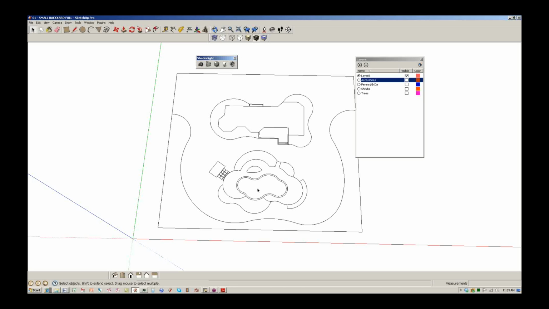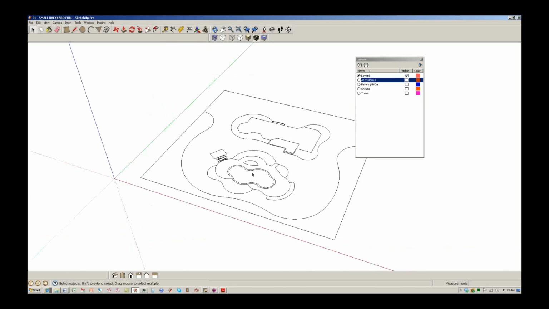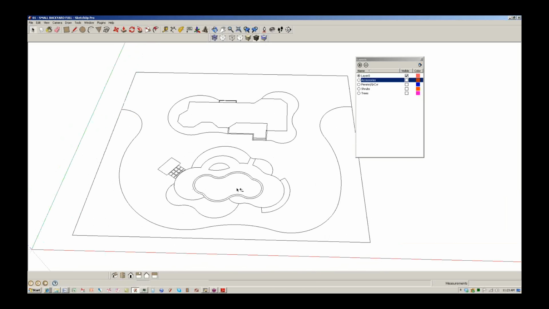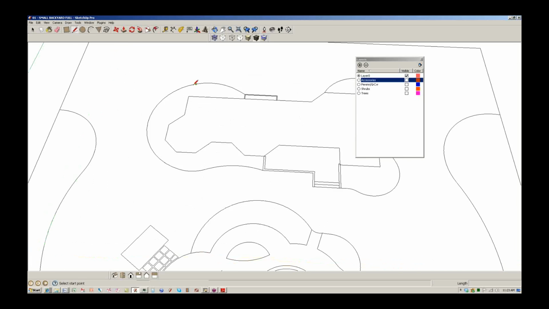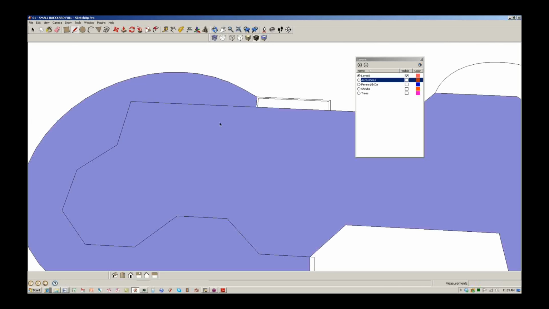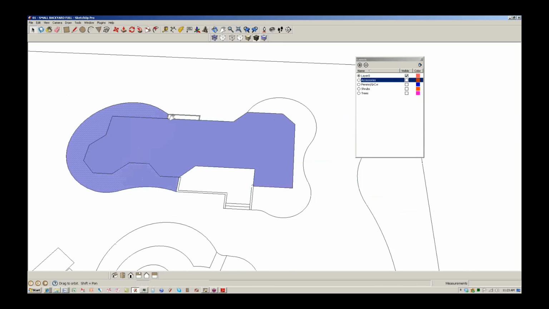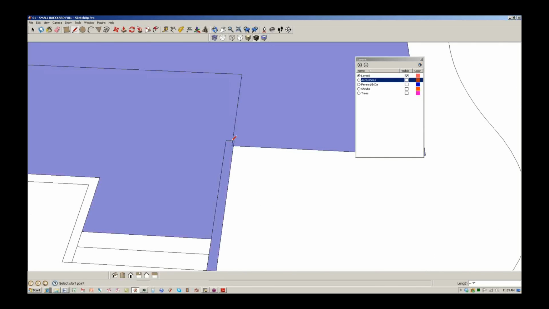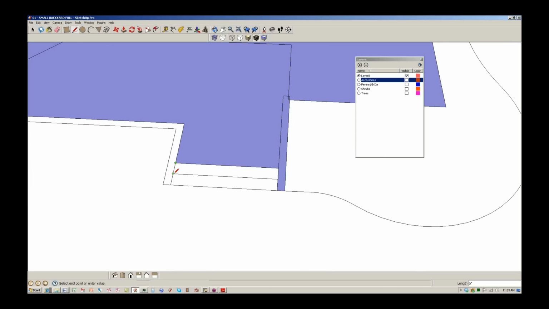So what is this Ruby script used for? Traditionally in the past, if I want to create surfaces for my model, I would have to take the line tool, and we are going to practice this today, and start drawing over the line work. I'm not going to trace it. Basically what I'm doing is telling SketchUp, hey, I need to have a face here.